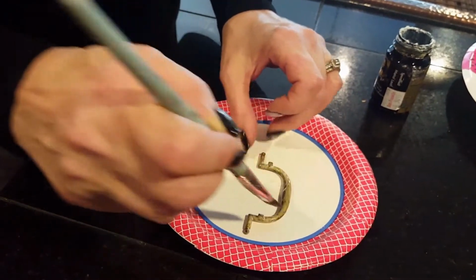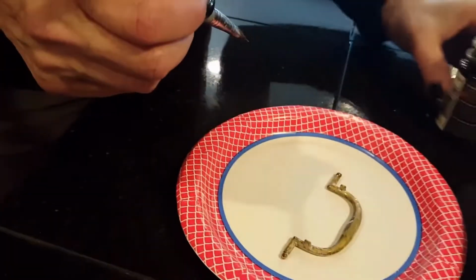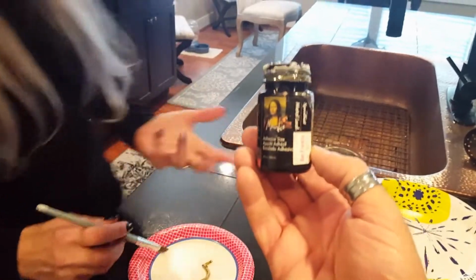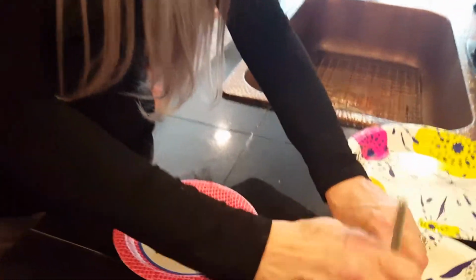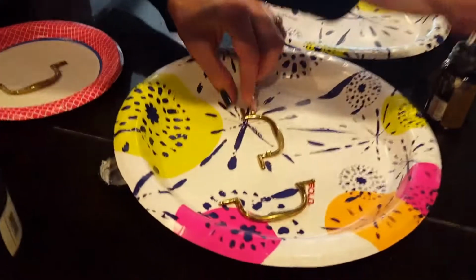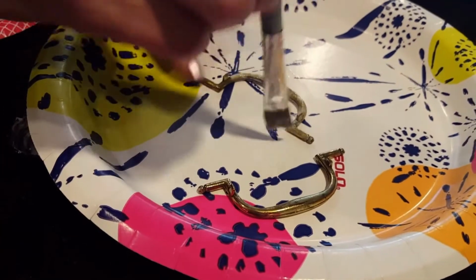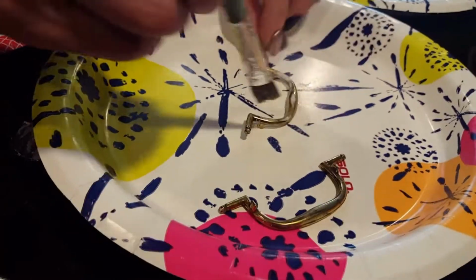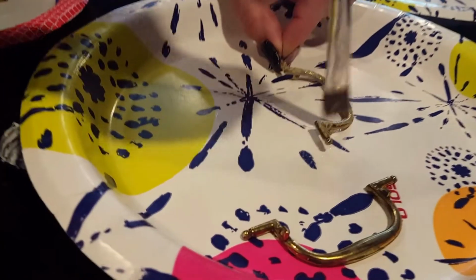So once you put the glue on, it has to dry and be tacky. So this is the kind of glue here. What's it called? I have no idea, actually. Some kind of adhesive. Monet or something like that. Is it a specific kind of glue? It's specifically for gold leafing. Gotcha. You can get it at any craft store.